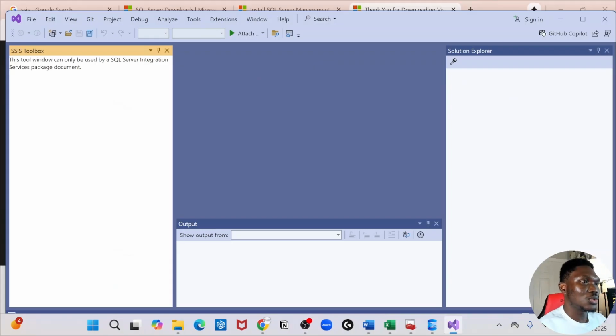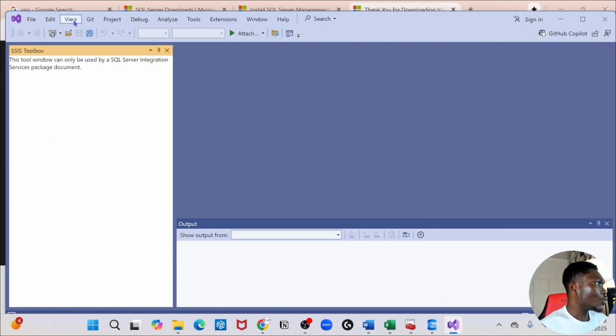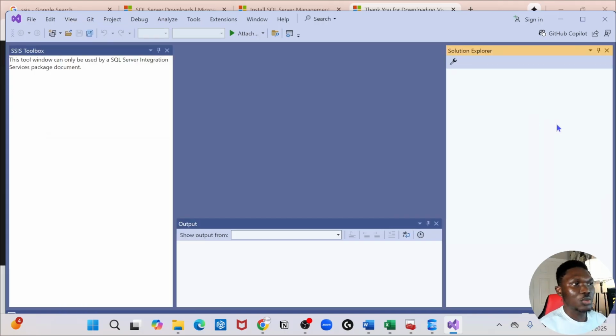First few things for you, you might not see this tab called Solution Explorer. Right now, we are not in SSIS itself. We are still currently in just general Visual Studio. So you might not see this tab called Solution Explorer. Whatever you see here, if it's not Solution Explorer, you can exit out and click on View and then click on Solution Explorer. You need this Solution Explorer because it's one of the friendly interfaces as you run your packages. You can know some of the things that are the dependencies, so you need to have that.